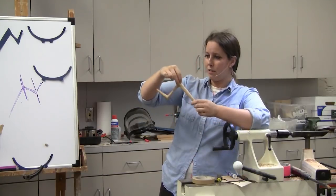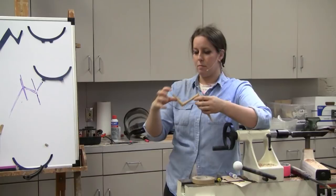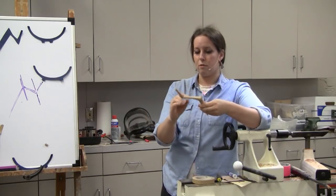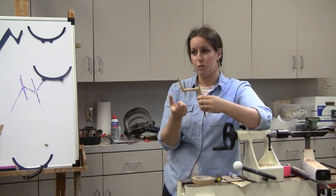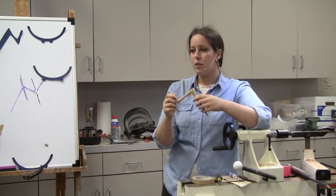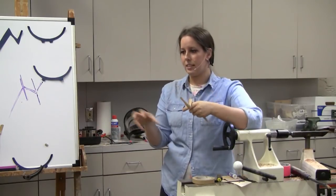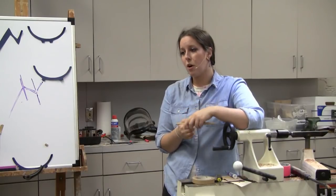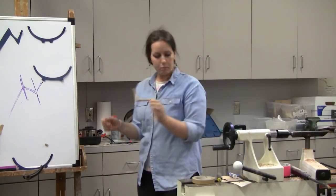If you wanted to just leave these joints ball and socket, then you can either glue them into place and have them fixed at the angle that you'd like after you decide on it. Then you won't have to worry about these perfect little angles, but you'd have to worry about fitting the ball to socket. Or you could leave them loose and have it as a little toy that you can actually play with, moving the legs and putting it in whatever pose you want for that day. So, no, I haven't, but I'd like to try. Yeah, I think it would be a lot of fun.